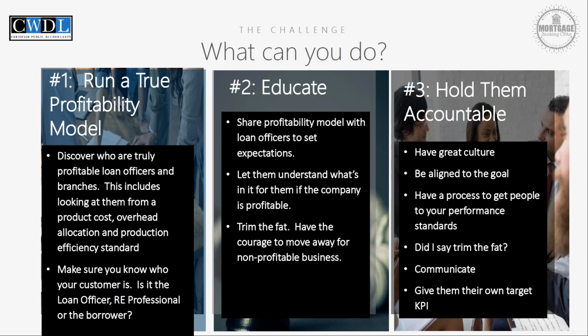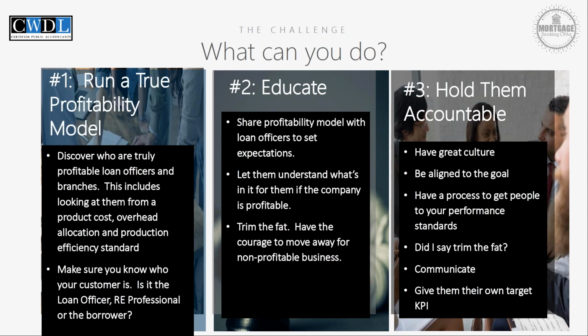And the second thing that we think you should do is make sure you educate your loan officers. We met with a group out at the Western Second Day, and we were talking about the risks of reducing loan officer compensation and what that might do to your company. And there's a real fear that production will leave. Good branches will go away. And over the last 10 years, everybody's been pushing really hard to bring on additional branches and production groups. And that's still happening. There's still a lot of that going on. There's some consolidation, so there's opportunities for even everybody on this call to get additional production. But is it the production you want?